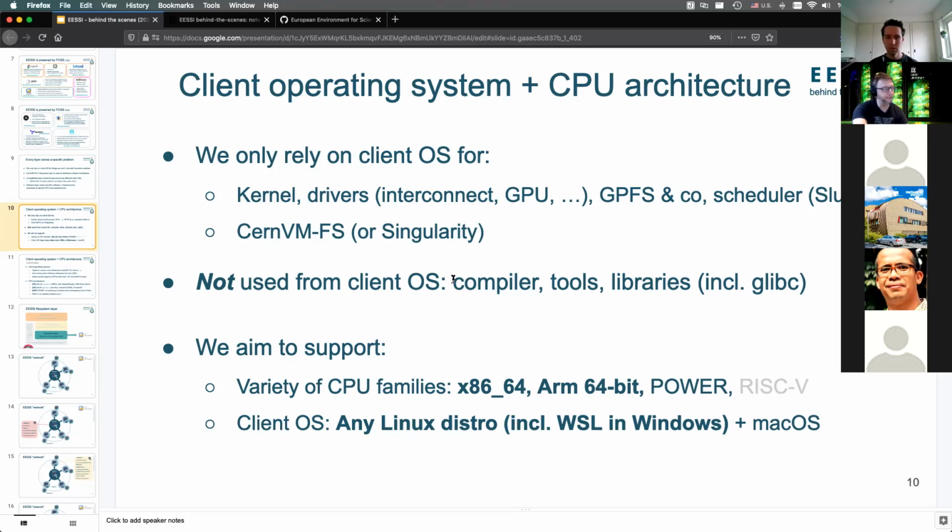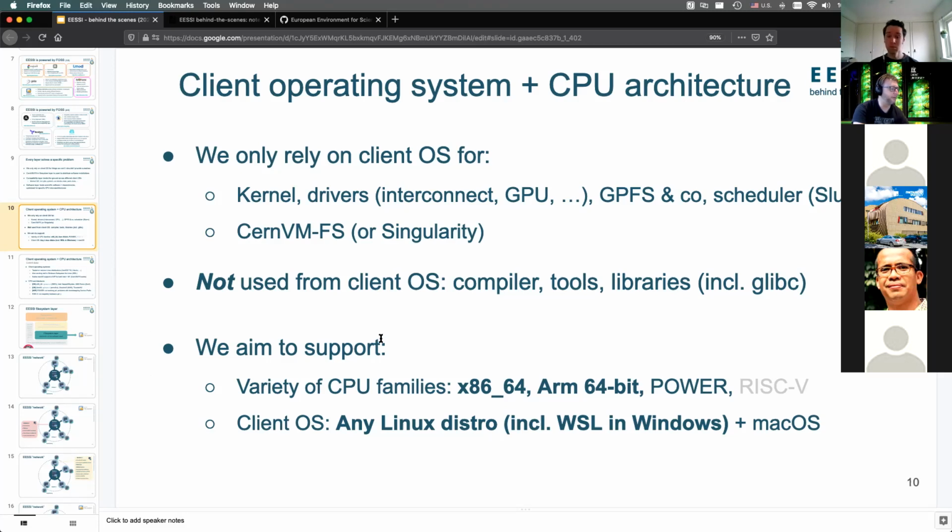First of all, we want to shield ourselves from the client OS, and that helps with making sure that whatever we provide in the compatibility layer and on top of that works no matter which Linux distribution you have or no matter what's installed in there. And it also makes sure we have full control over the version of the compiler, the version of glibc, which may be important in specific cases.